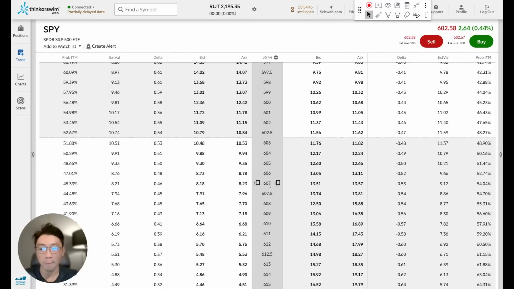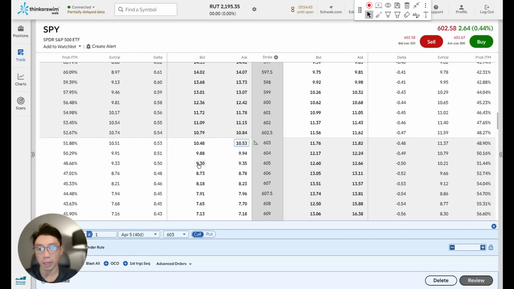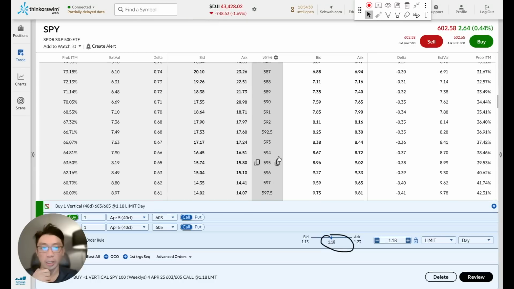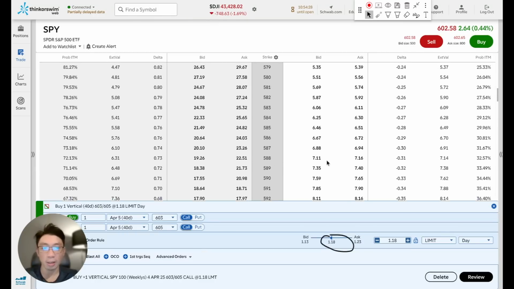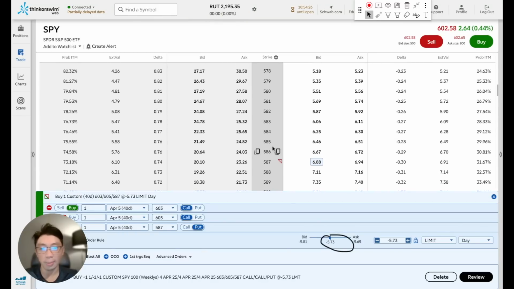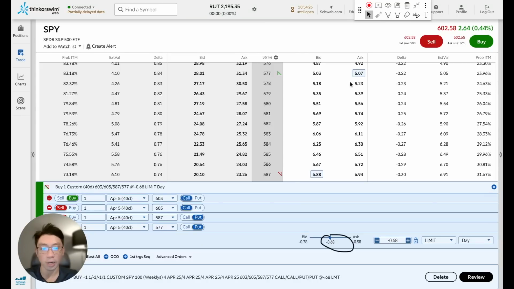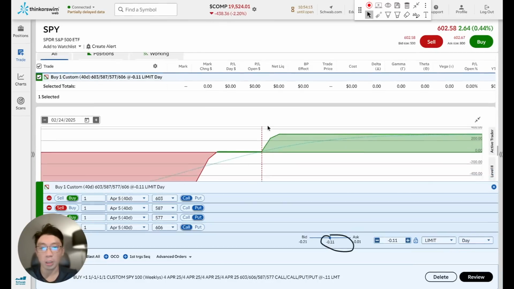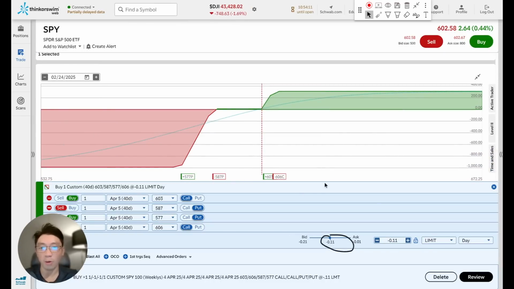Now we're going to do a call debit spread, but this time we're going to finance this purchase. As you can see over here, it costs $118 for us to put on this call debit spread. We can actually finance it with a put credit spread. So if I was to go all the way down, let's say for example to 30 deltas, let me construct it with maybe a 10-point wide spread and see what we get. So we can construct it this way, and let us construct this call debit spread a little bit wider and see what we get. So as you can see over here, this is what you call the super bull.